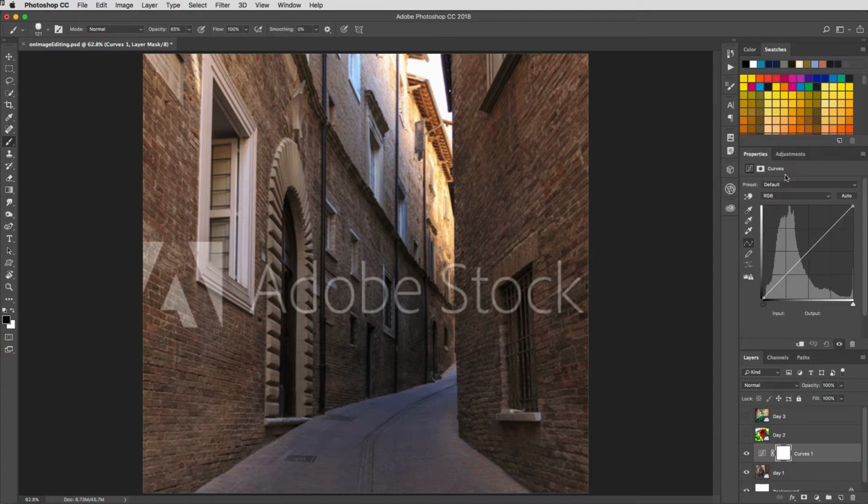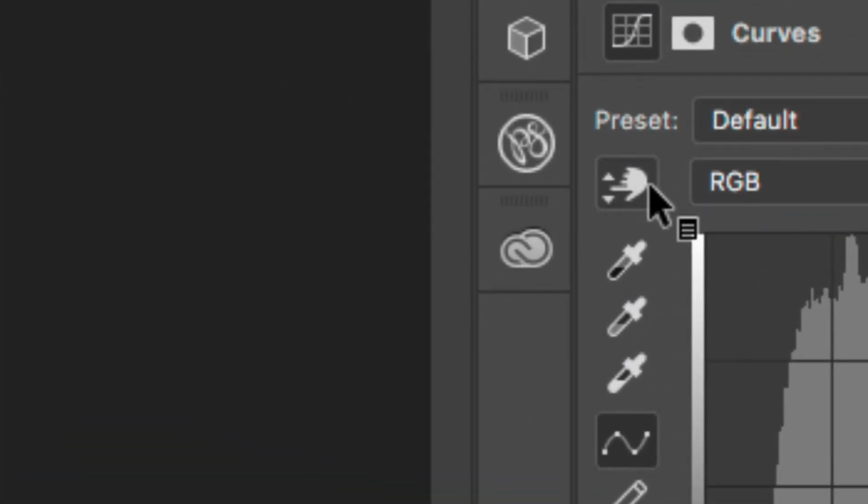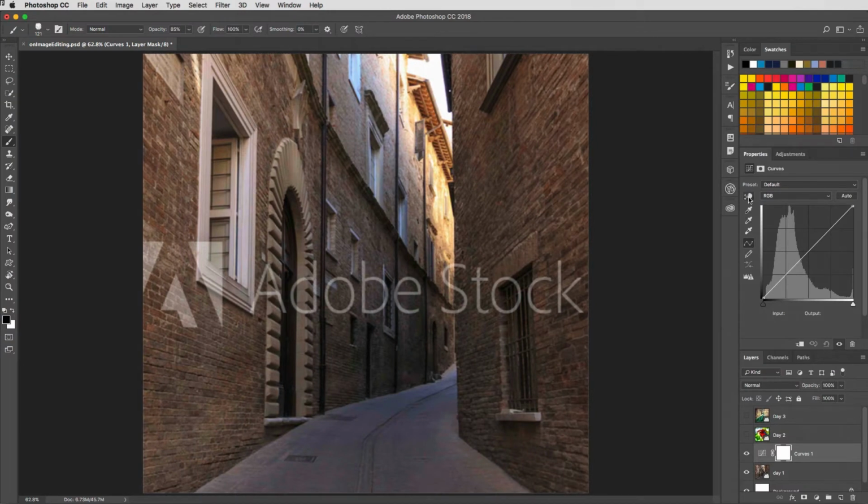So if I click to add that and then move across to the top of the panel, you can see this icon here, which incidentally I like to refer to as stapler accident finger. But I'm going to click on that to select it and then just move out into the image. And I'm here looking at the midtones, and actually the histogram is showing me where I am. So I'm pretty much on the money there.